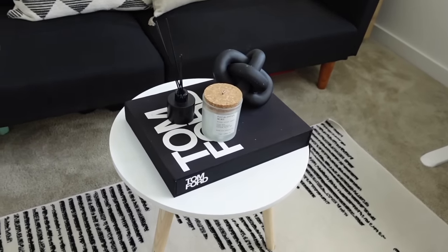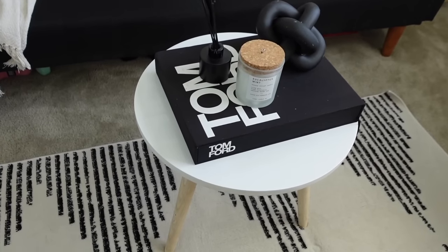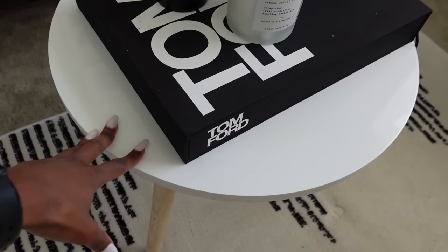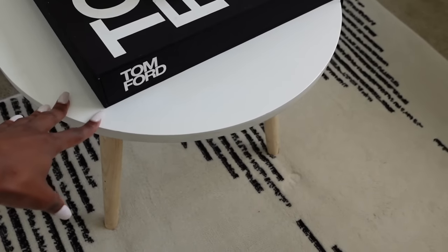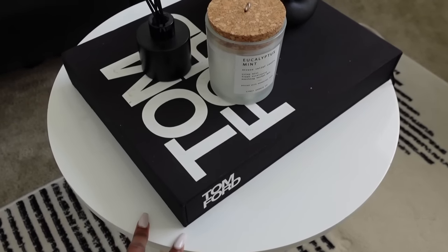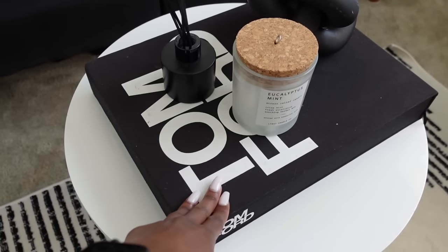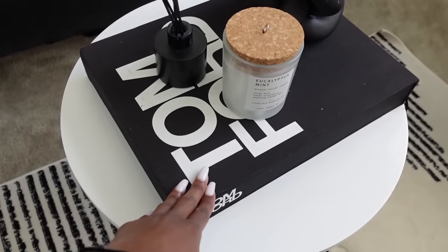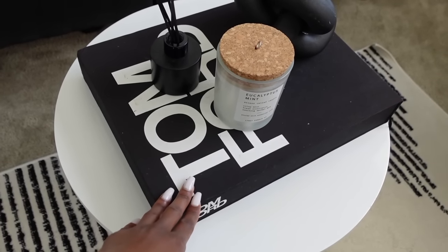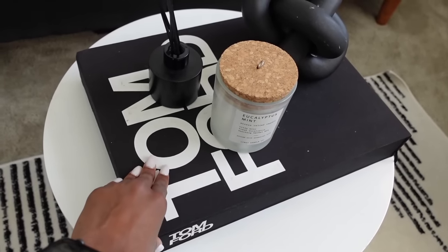This table is actually from TJ Maxx. I got it a couple of years ago, but it was like $20 or $30, which is not bad at all. I really like the white, it matches with the rest of my office furniture. This Tom Ford book is from Amazon, the infamous Tom Ford book that you have to have. It's just a home decor staple to put somewhere in your home. So love this Tom Ford book.